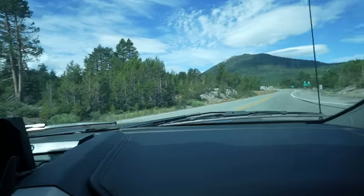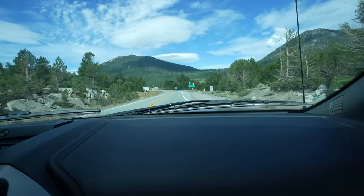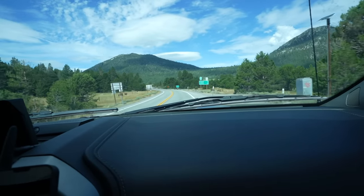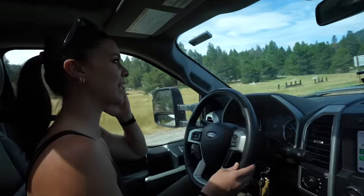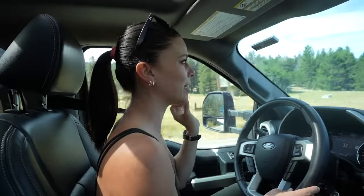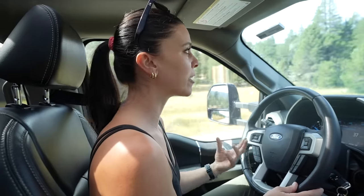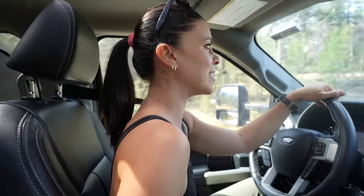But this is an absolutely beautiful area down here. Just amazing. The aspens are kind of popping out a little bit, and this is just beautiful. I'm really enjoying it, and I'm realizing how much I really love Northern California. We've spent so many months in Southern California, and it's nice to really get to explore the northern part of the state.